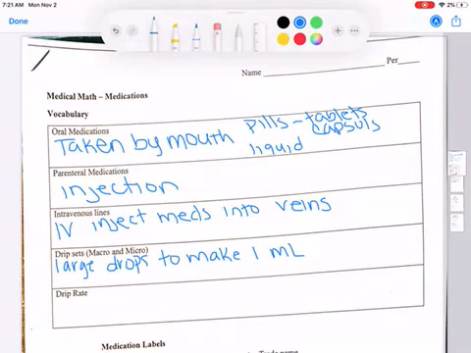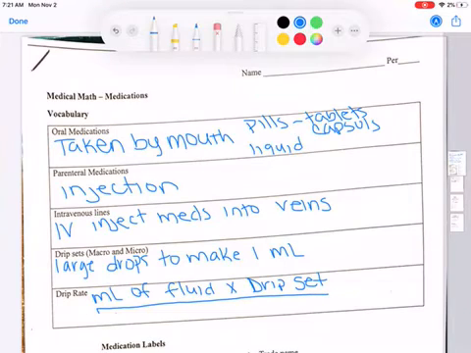Okay, and drip rate is actually a formula. So it's the milliliters of total fluid getting multiplied by the drip set, and that is all divided by the minutes it's being infused. And we will need this formula later on in the week, so make sure we don't lose this. Okay, guys? Pause here if you need to keep writing.